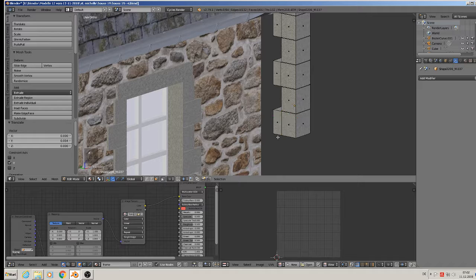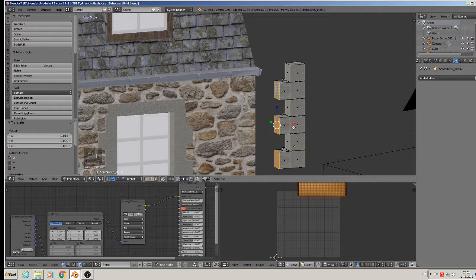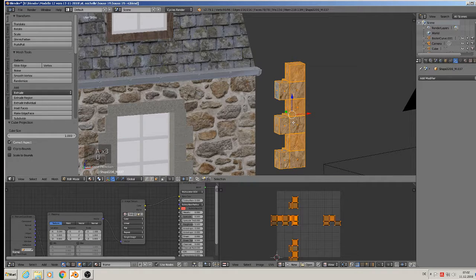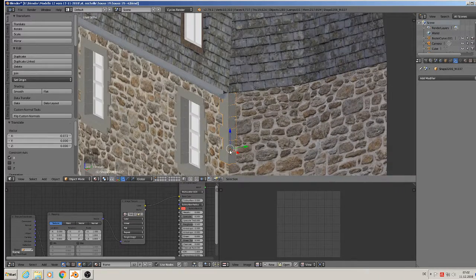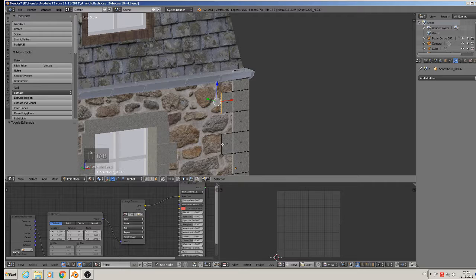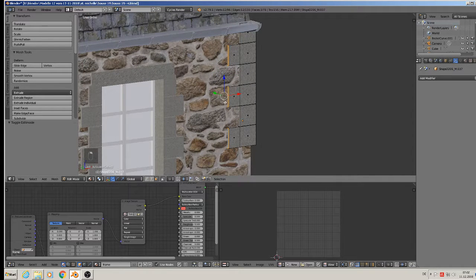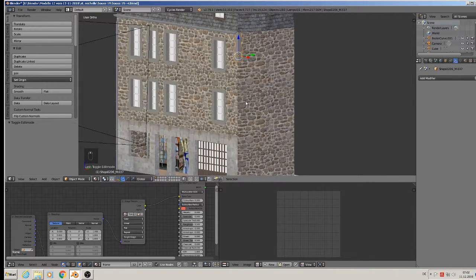then we can take out these faces, extrude, bring them out there. We take for all of this a cube, unwrap again and scale down. Now we can plug them onto the side. Maybe here is a little bit too much, so we go a little bit back. Okay, so we can copy that to the bottom. So Shift D down there, Shift D and so to the bottom.